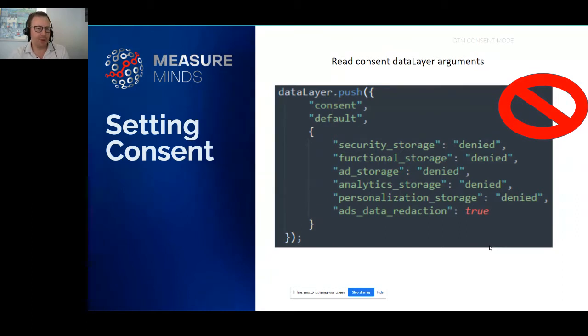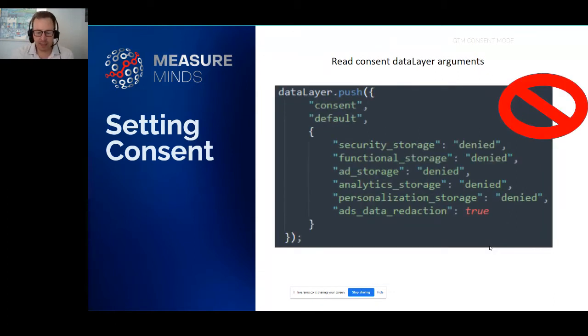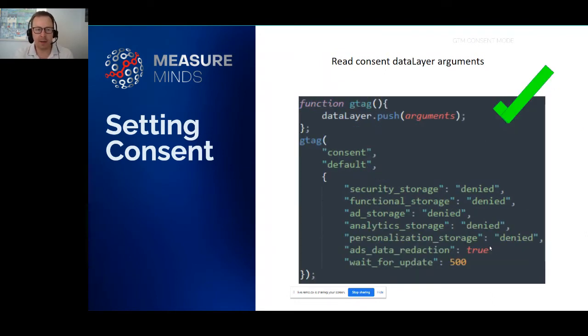But again, Google being Google, they decided, let's not use a standard data layer. Let's use a slightly different one. So in this instance, instead of doing this, they actually use arguments which are sent in using the gtag. So this method here doesn't work. You actually have to send in the defaults using this method, which is gtag, and that then gets converted into a data layer output. And you can see that gtag running here, and then the data layer function above it, which in effect reads that gtag value.